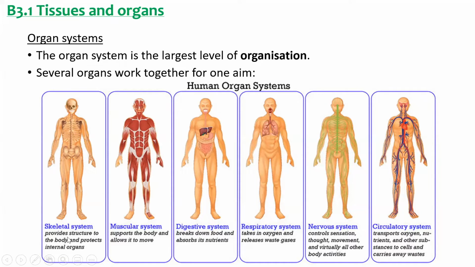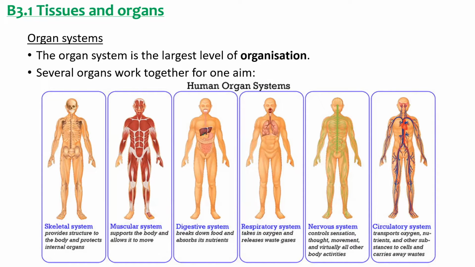Okay, skeletal system. So we all know what the skeleton is, made of bones. I think it's probably one of my favourite systems. I think bones are very interesting. It provides structure to the body and protects internal organs. If we suddenly clicked our fingers and the skeleton was gone, we'd just be like a lump of jelly on the floor. Now, some animals don't have a skeleton, do they? Some animals, like a jellyfish, don't have a skeleton. It's kind of blobby, but it lives in water and doesn't need one.